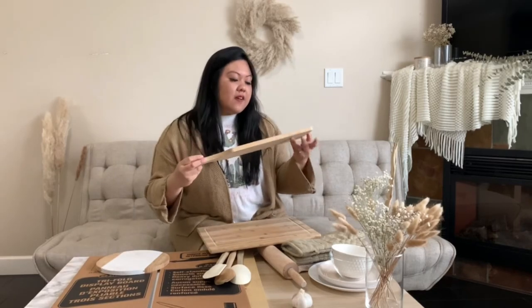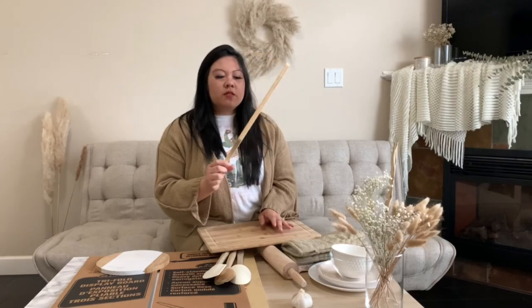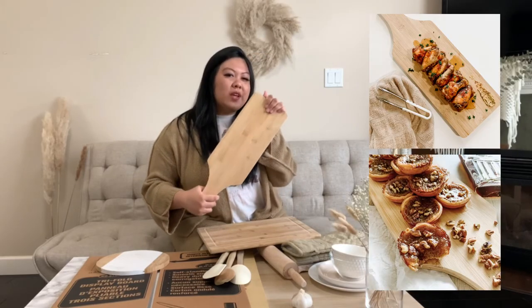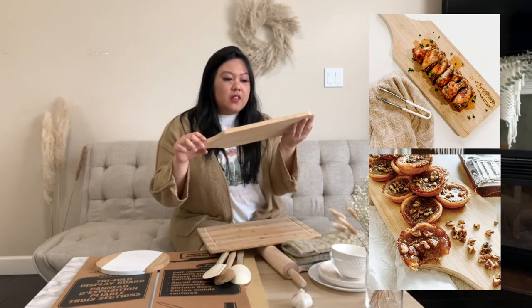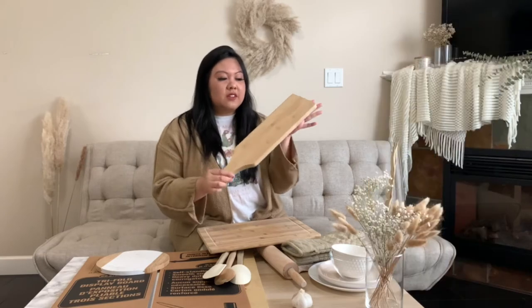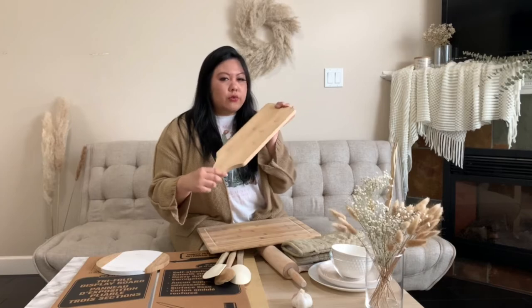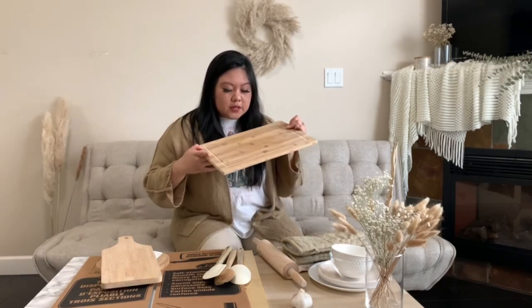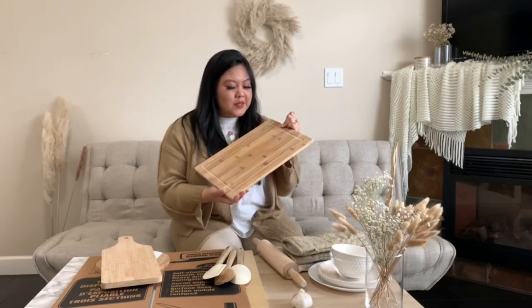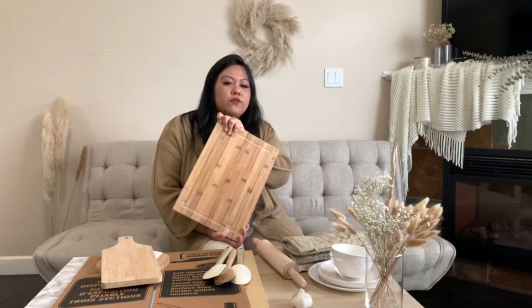The next one I have, I think, is kind of a cheese board, but I have put the maple mustard wings on it. I have put my Canadian butter tarts on them, and I really love the look of wood with food. It looks really good. Again, these are all under $5. I think this was like $3 or $4. And then I've even got this really big one. I also use it to chop, so it's double purpose. It is kind of getting out of shape, but I've had this for a long time, and I believe it's $4 as well. I honestly love plain food.